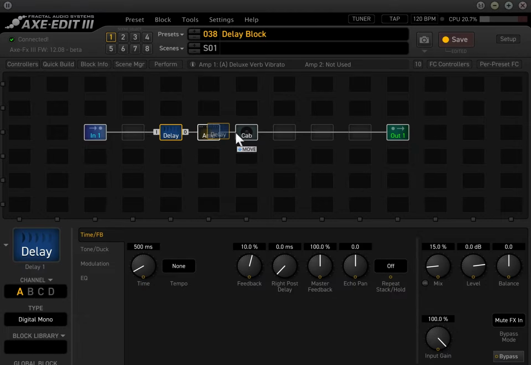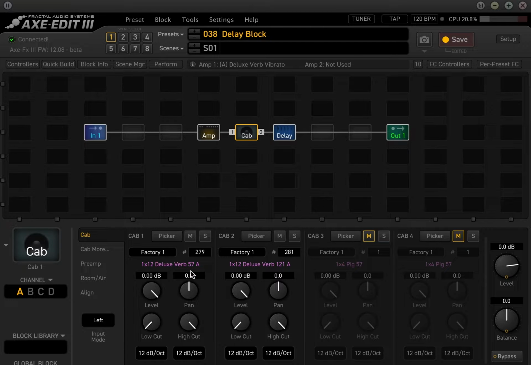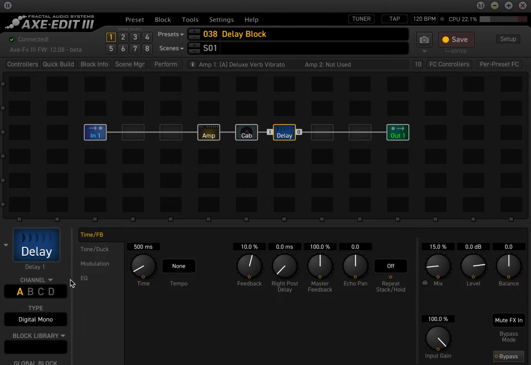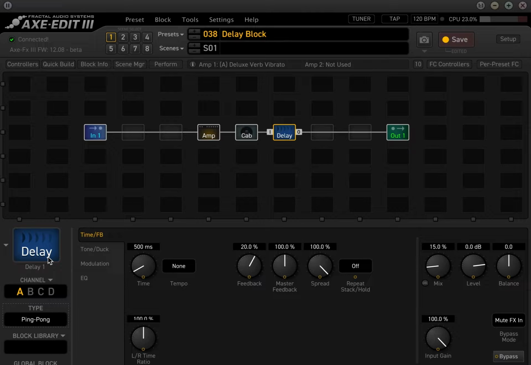And if you put the delay block at the end, so after the cabinet, regardless of if it's in stereo or mono, you'll end up getting a stereo delay effect depending on the delay type. So this is a mono delay right now. But for example, if we do a ping pong delay, it'll go from left to right. I would recommend definitely using either headphones to listen to this video, or if you have studio monitors or something, so you can really hear the panning. So it's going from left to right.